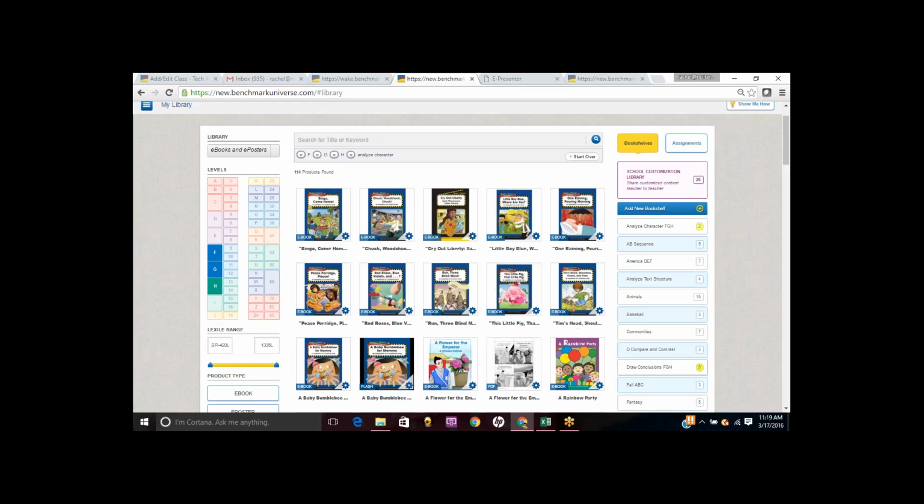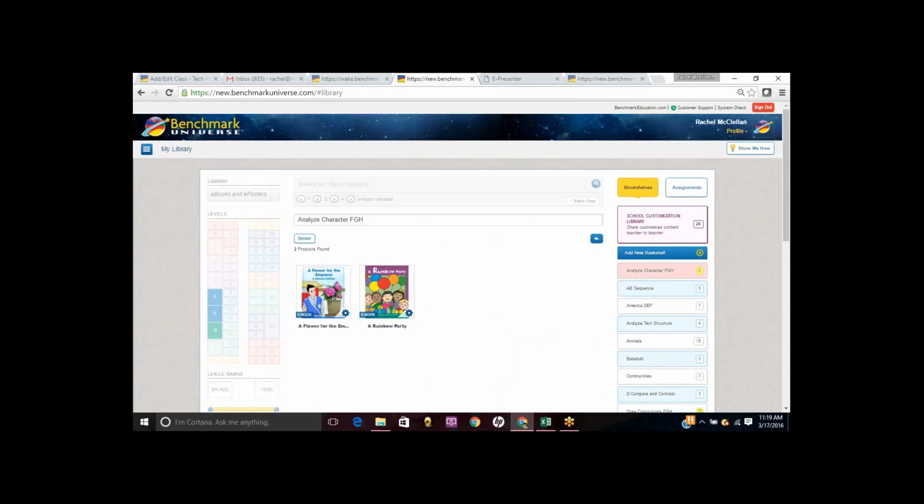Okay, so you can utilize any of these bookshelves at any time. Because I know as a teacher, like if I'm in a library and I was like, oh, this would be a good book for this unit as well. You can definitely drop into any of the bookshelves at any time. Now, to find those books, all I have to do is click over, and here is my bookshelf. You can add, you can delete books from these bookshelves at any point in time.